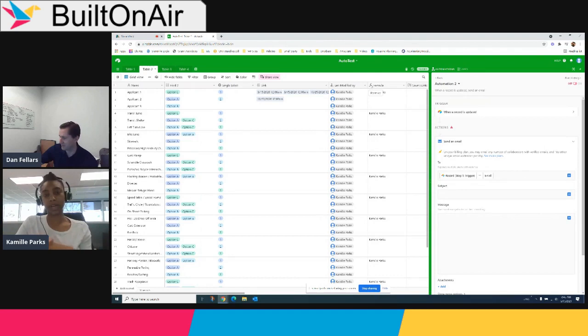Right. Yeah, the API is always tied to a user, so it always comes through with whatever user that API is tied to, which is good and bad. There's room for improvement there. There's pros and cons. It allows you to make sure that if the creator of a base said Kamille should not be able to edit the single select field at all, if I use an app, I don't suddenly have access to change that field.